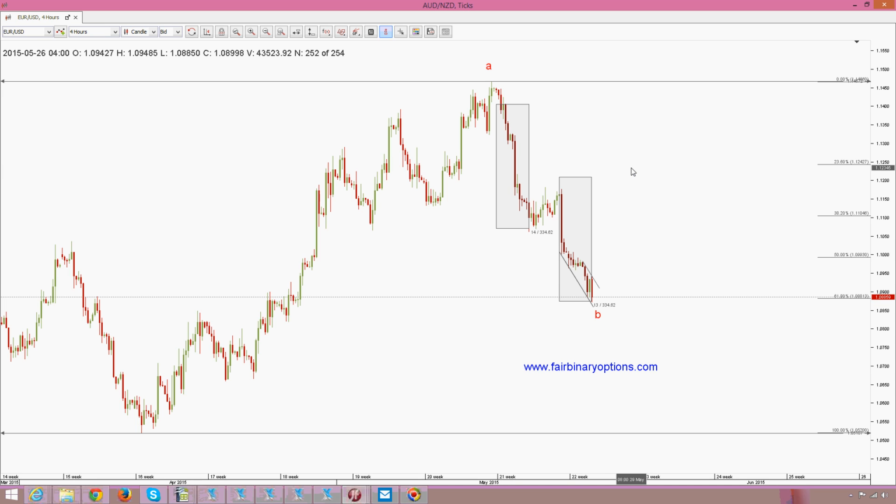And this structure of the B wave in red seems to be a zigzag. In order to be a zigzag, we must look at the 0 to B trend line and the time taken for it to be broken, like this. And all in all, we should only be interested in buying call options on the euro US dollar from the current level.